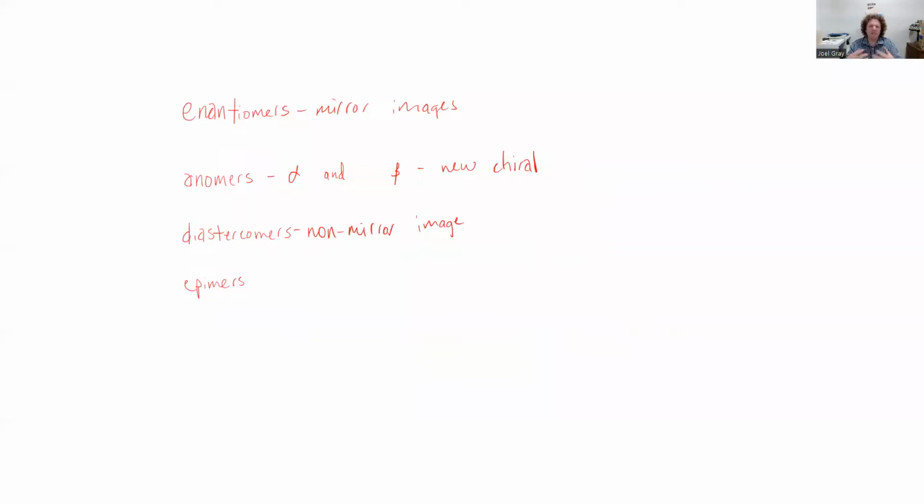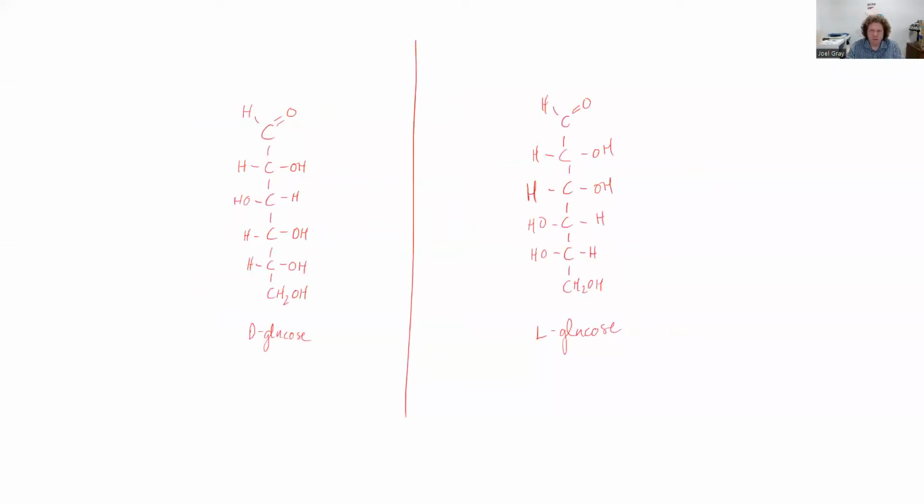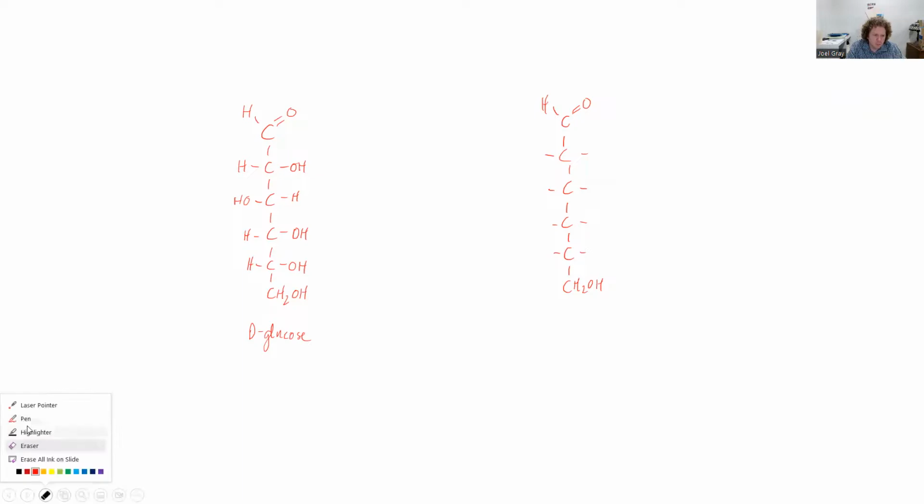Now, underneath that category, there are some specific diastereomers, and I wanted to show you an example. So I'm going to erase all the groups on the right and left-hand side of my carbons for my central chain of glucose. Now, I'm going to make my structure on the right-hand side a D sugar, OH. My penultimate carbon has that hydroxide group on the right-hand side. Then I'm going to do the exact same thing that carbon number 4 has: hydroxide on the right, hydrogen on the left. Carbon number 3, hydroxide on the left, hydrogen on the right. Carbon number 2, I'm going to put the hydroxide group on the left-hand side of my molecule.